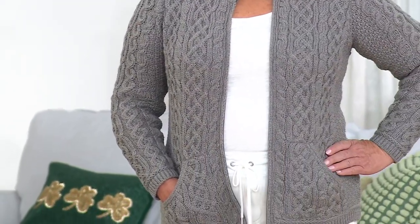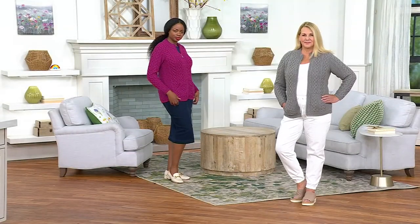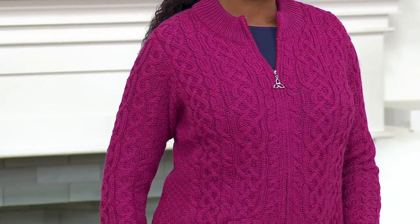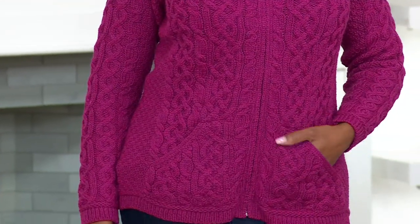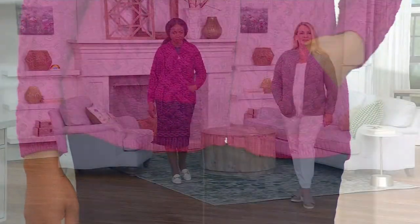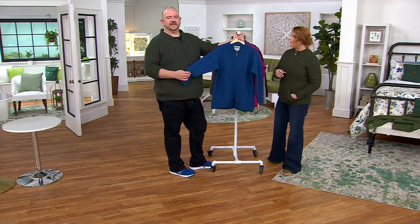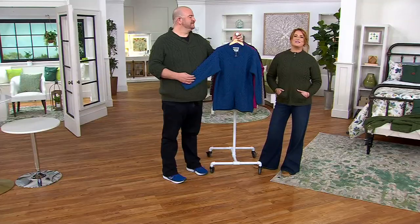You can see on Scotty and Jacinth all the ways you can style this — part sporty, part sophistication. I love the length of this one; I think it's really fresh. The cabling really does shine on this. Remember, your length is 25 inches to 28 and a half inches. This was customer top rated, introduced in 2020. We really do read all of your customers' reviews, and if someone has something negative to say, it's a learning experience for us. People are so overwhelmingly kind in their comments about these sweaters. I think you have the best customers in the world here on QVC.